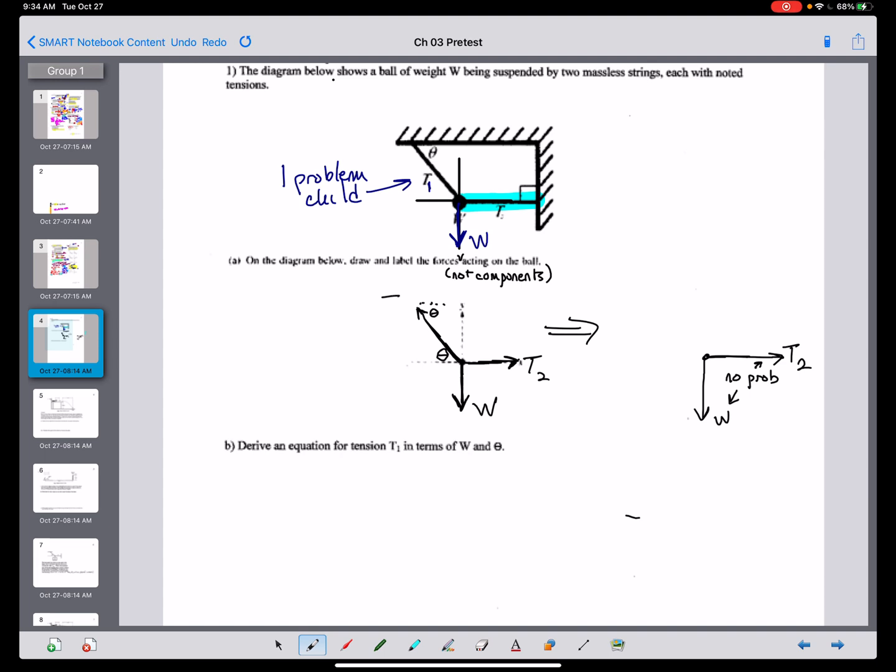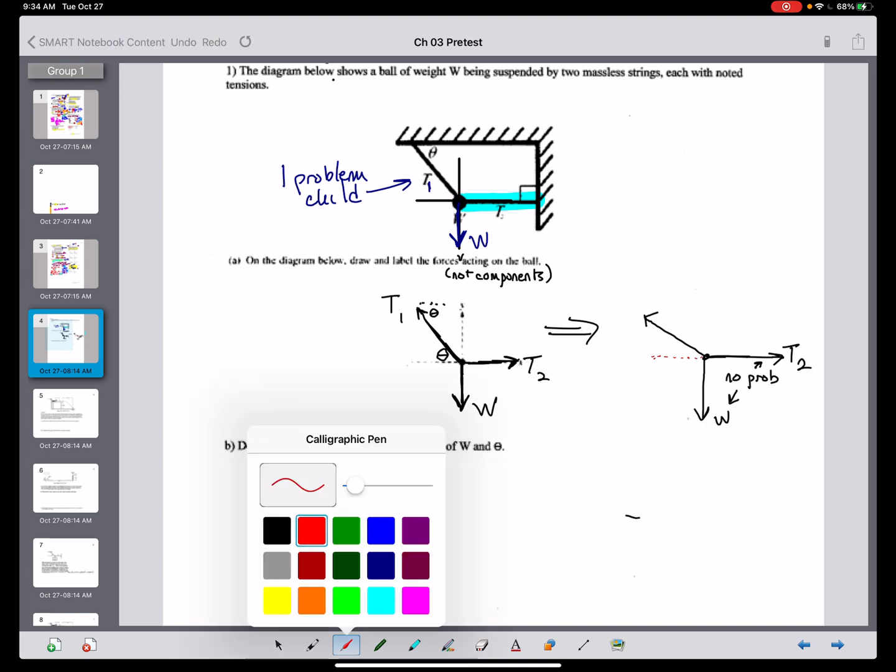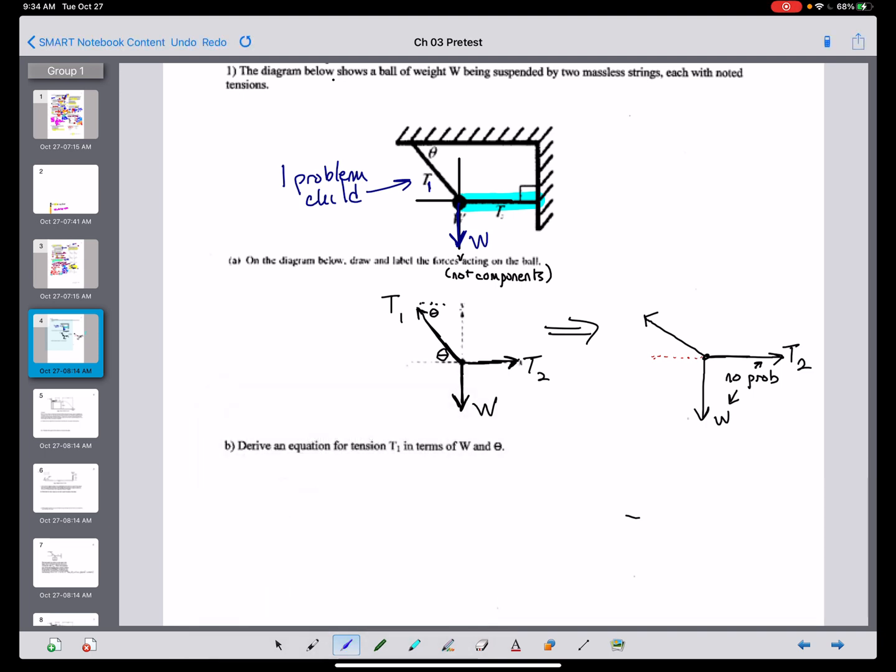T1, which I didn't label, by the way, is T1. There is our problem. I know I just drew it at a different angle. So T1's our problem, so we need to break it down into X and Y components. I didn't draw it to scale, of course, because you're going to see something in a second. So first of all, I'll change the angle to get this right. All right, that's good.